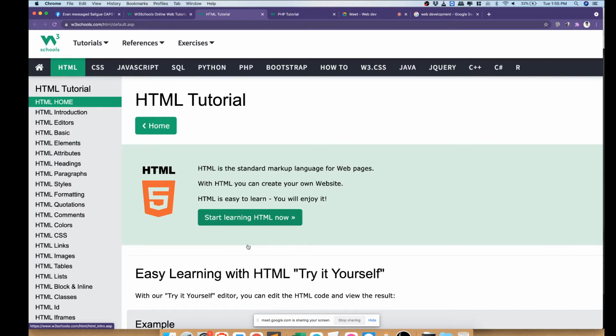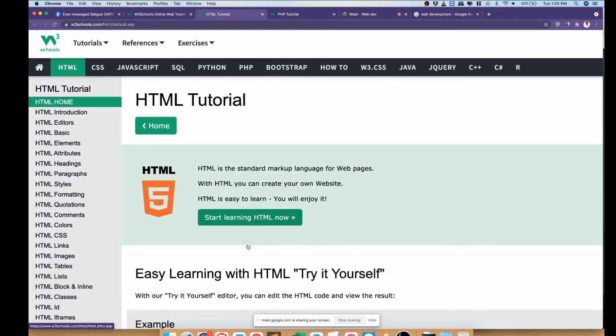Can a book have only one page? Probably not, but that's the concept. A web page is this one. This one is one web page. But when you click, it goes to another web page, another web page, another web page. So what you see is a website. It is interactive, right? It's like Facebook. You have home, you have a profile, you have a comment section.